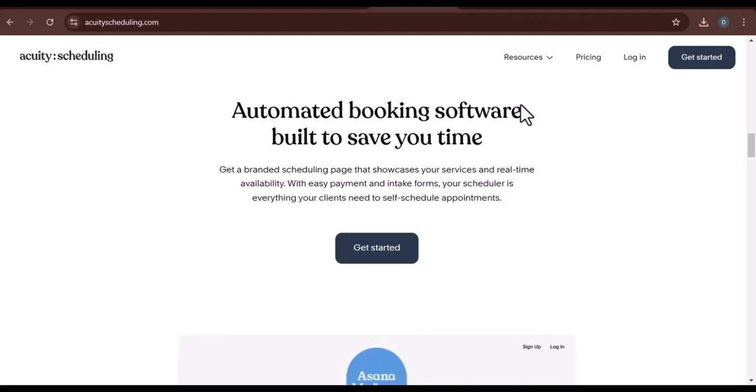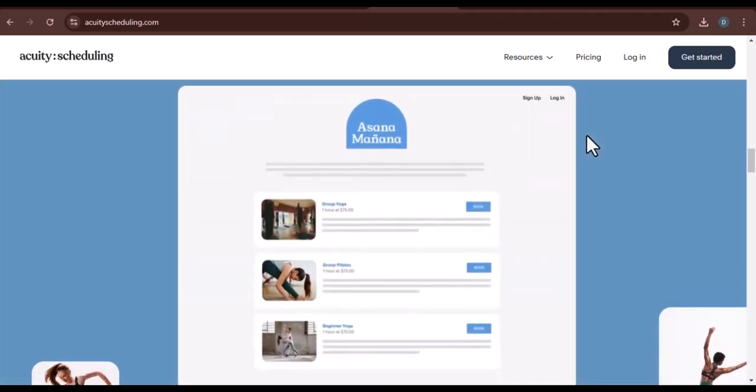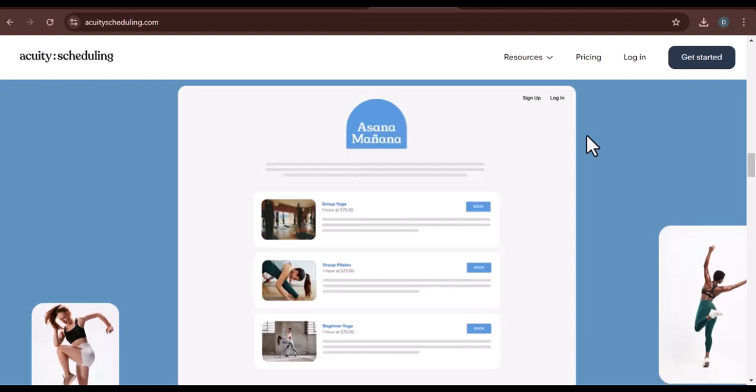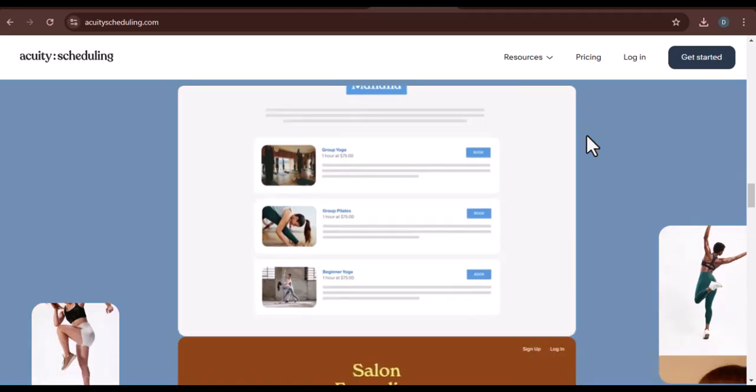No home screen icon for quick access. Having a dedicated app icon on your home screen provides instant access with a single tap. With a web-based interface, you'll need to either navigate to the link each time or save it as a bookmark on your browser. Reliance on browser performance. The performance and responsiveness of the scheduling page can sometimes be influenced by the user's web browser and internet connection.